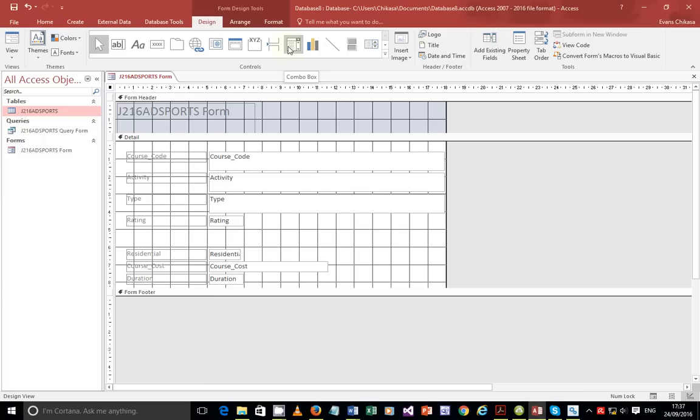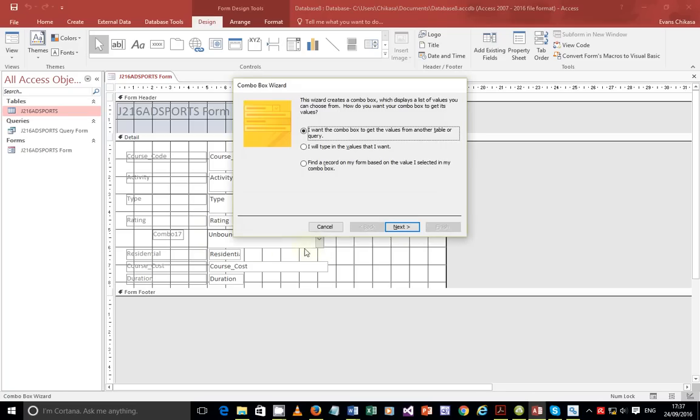Okay, so if you come here, hover your mouse on this one, this is the combo box, which is the equivalent of a drop down menu. So I'm gonna click on it and drag it and just put it somewhere here. Okay, and you notice that it brings in combo box 17 and bound, and then brings in this wizard.